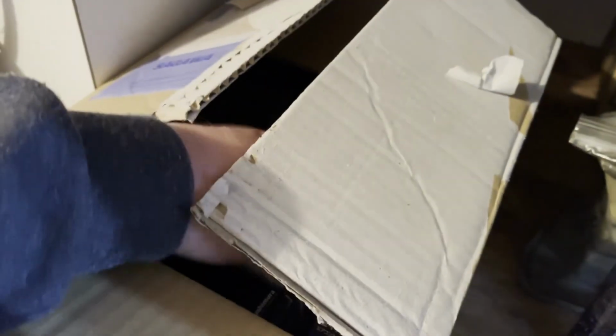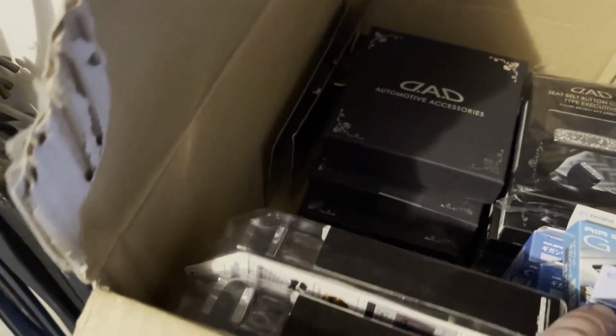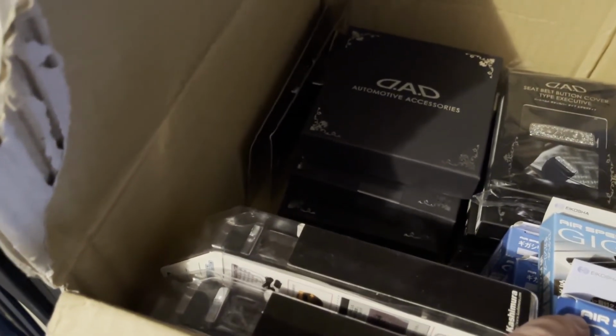And like I said, I got 3 of these because I wasn't going to put one where the pocket was, and I realized that this thing would in fact fit where the pocket was. Move this out of the way for a minute. Hold on, let me open this box up and get some of this stuff out here a little bit better so we can see, and you're not just watching me fight this. All right, here we go. This is a lot better. I got everything out here, so we're just going to keep showing you this stuff.